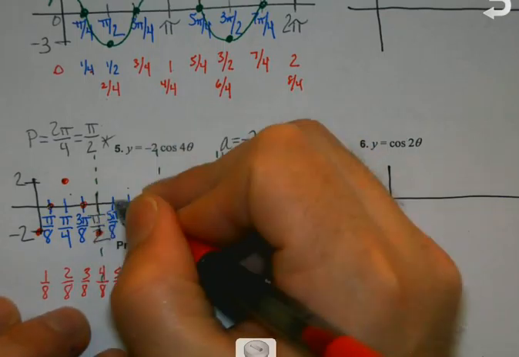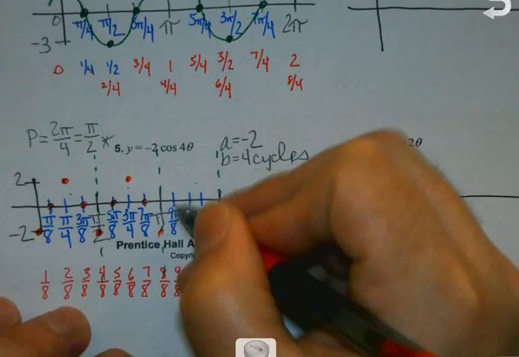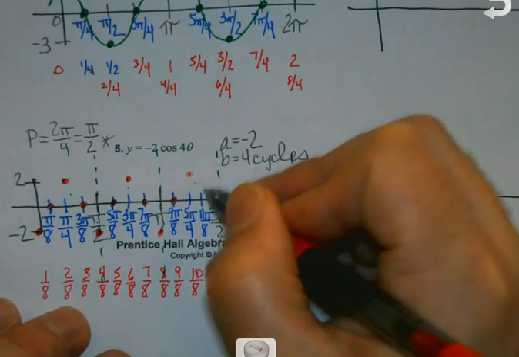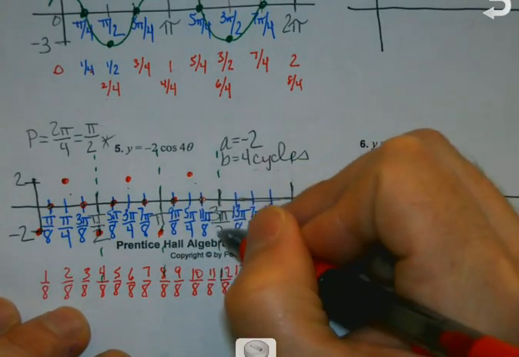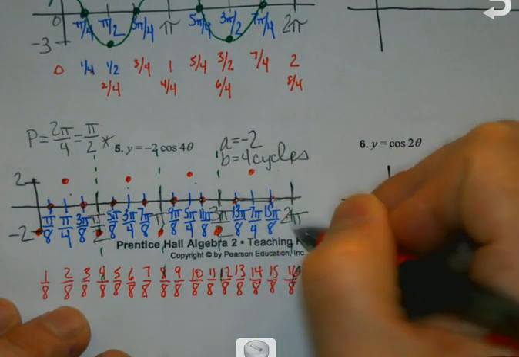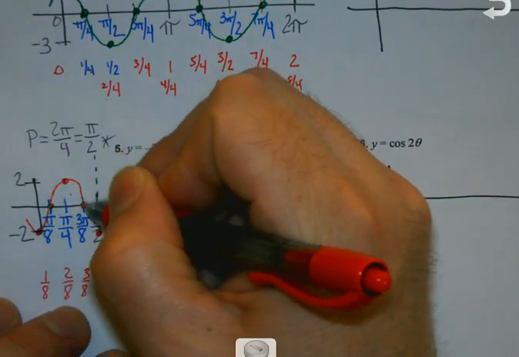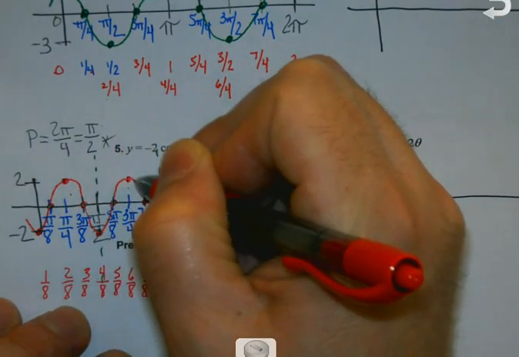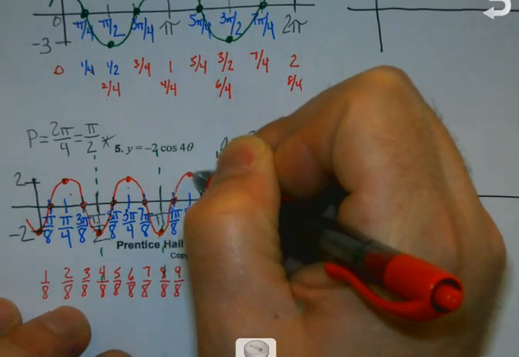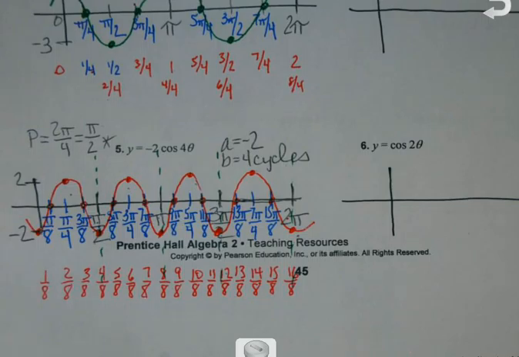So then I keep going. 0, max, min, 0. Good. 0, max, 0, excuse me, min, 0, max, 0, min. And now I just get to make all of my curves as I draw all the way through to the end of my 4 cycles. Wow. Okay. That kind of took a while, but again, it's getting used to it.